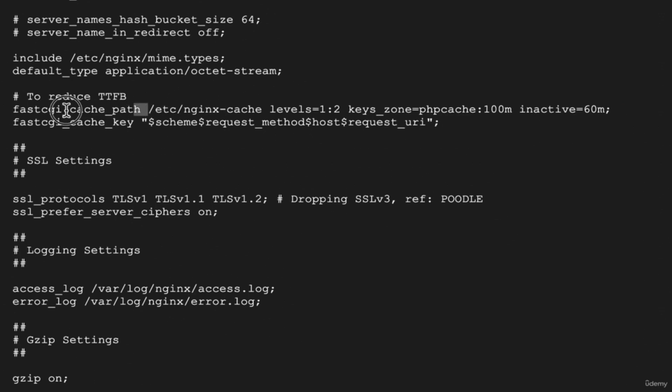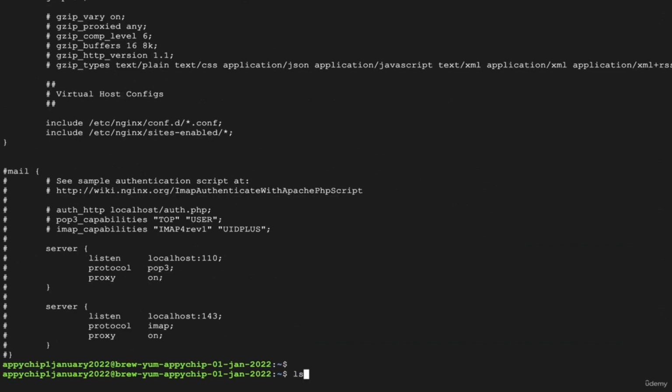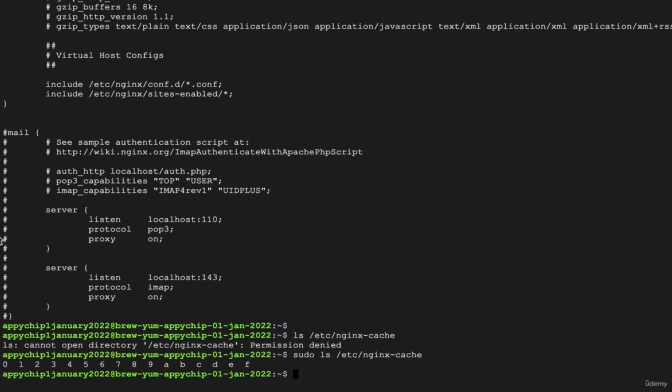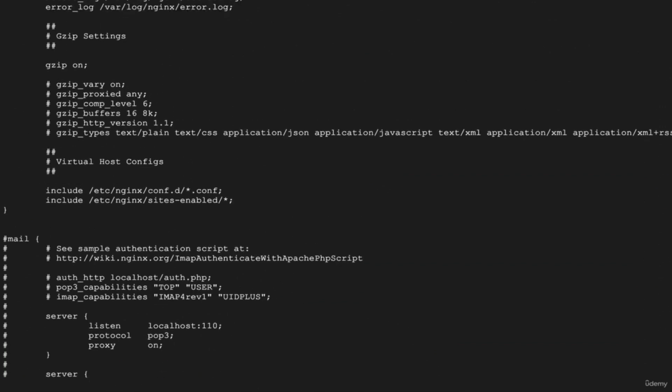As I said, the cache is going to be on disk, so we need to specify the path where it will be cached. So fastcgi_cache_path needs to be specified, and here in this case we are specifying the path to be the /etc/nginx/cache folder. Next thing is levels. We have set it to 1:2. To understand the levels, we need to go inside this directory and do an ls on this, and as you can see, the folder present here is a single letter or single digit folder which is specified with this first digit.